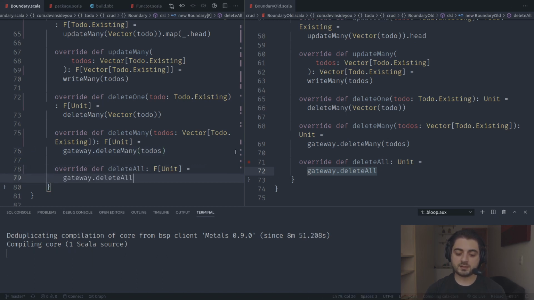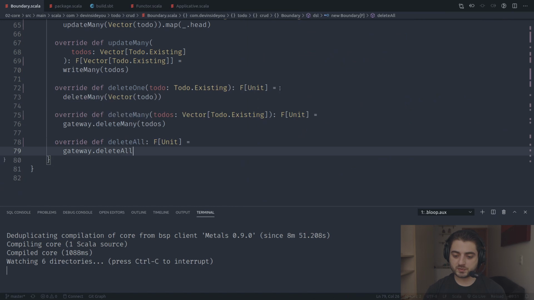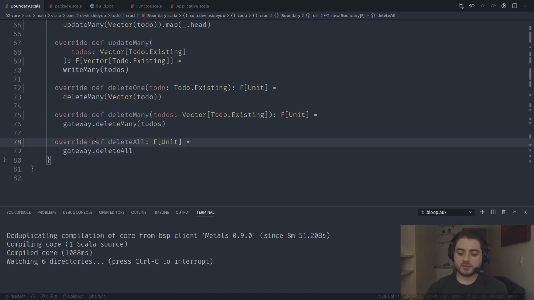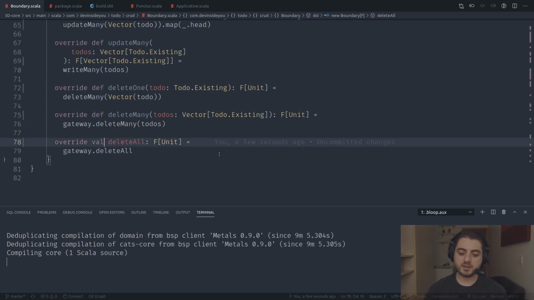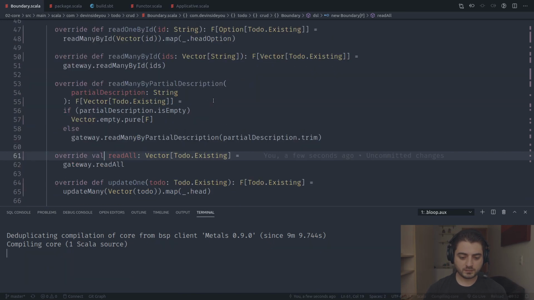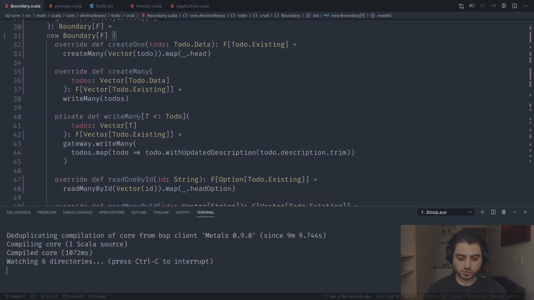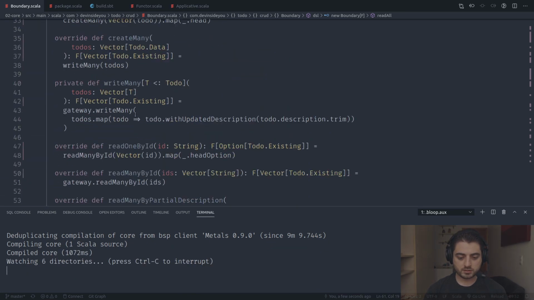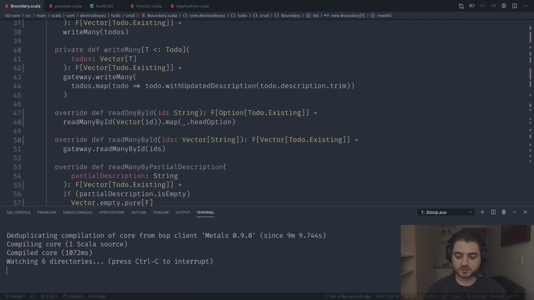By the way, notice that we can pretty much close this, right? We have the entire thing already. The ones that don't have any parameters, because we're dealing only with descriptions now, right? There's no need to calculate this description multiple times, so we can safely use a val over here. Let me actually see if I skipped some others. Yeah, so this one, and yeah, that's it. So here we go.